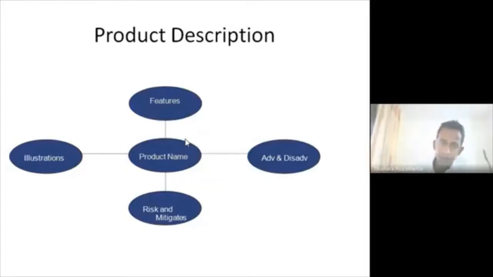This is the structure that I can share with you. First, the product name, let's say overdraft, factoring, term loan, hire purchase, whatever. Under the features, you can have 2 points: the definition and the features. The definition: what is an overdraft? An overdraft is a type of instrument which we provide to customers for their working capital support. Features could be that it is annually renewable and an on-demand product.